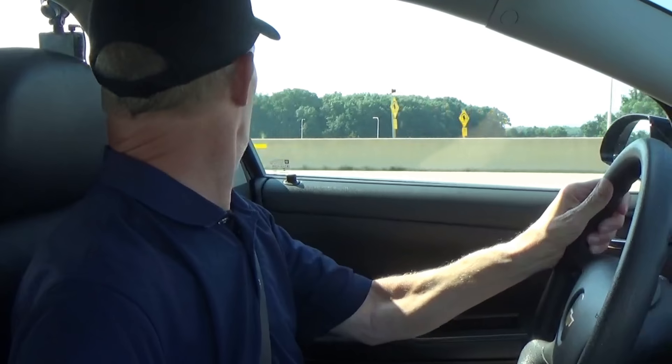Always use your mirrors when you're going to enter a roadway — they can tell you a lot about who is behind you and beside you. When it comes to mirrors, you can also adjust your body position to see more. For example, if I lean forward a little bit and to the left, I can see a little more straight behind me with that mirror. So body position is a tool too.